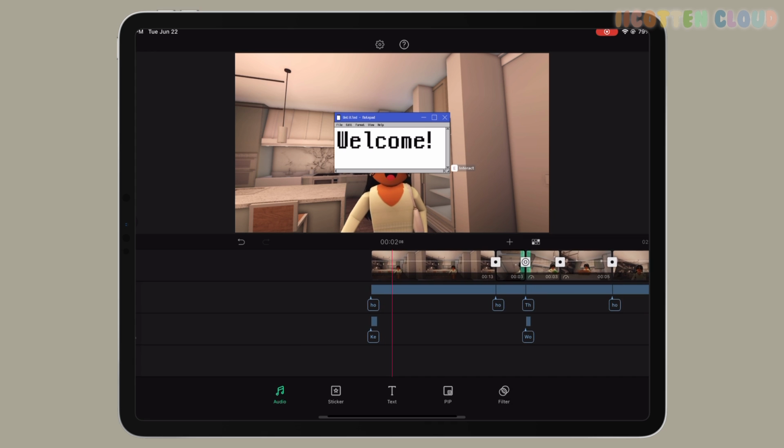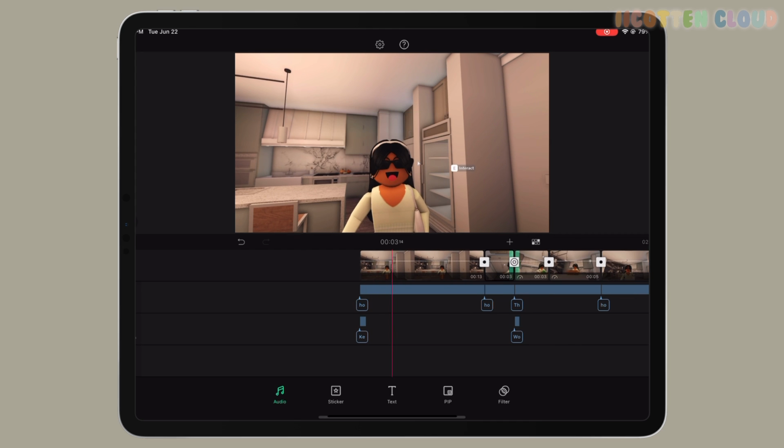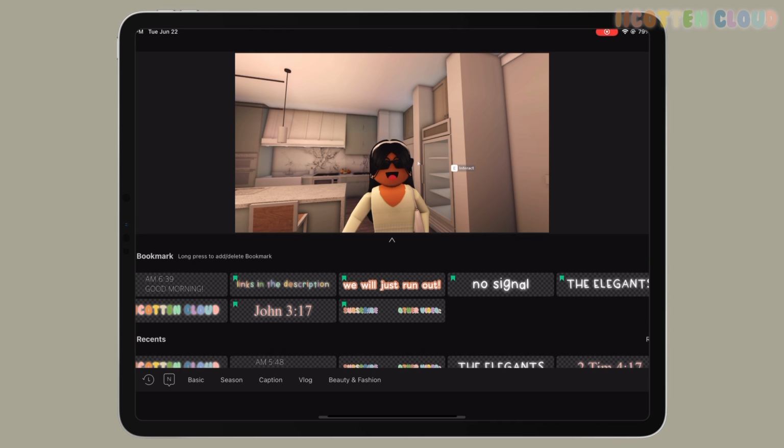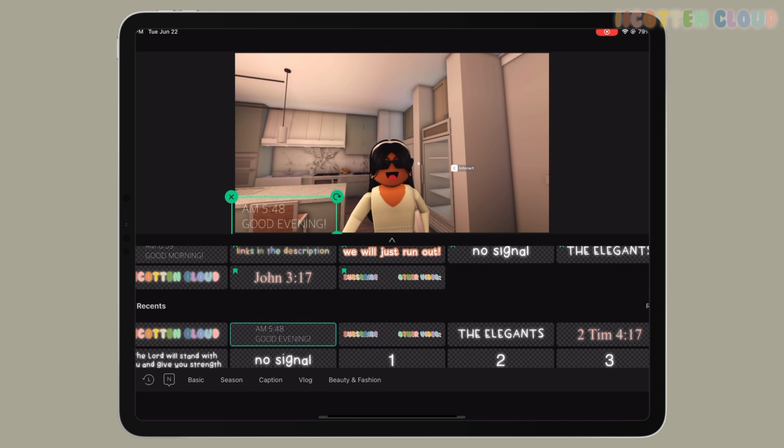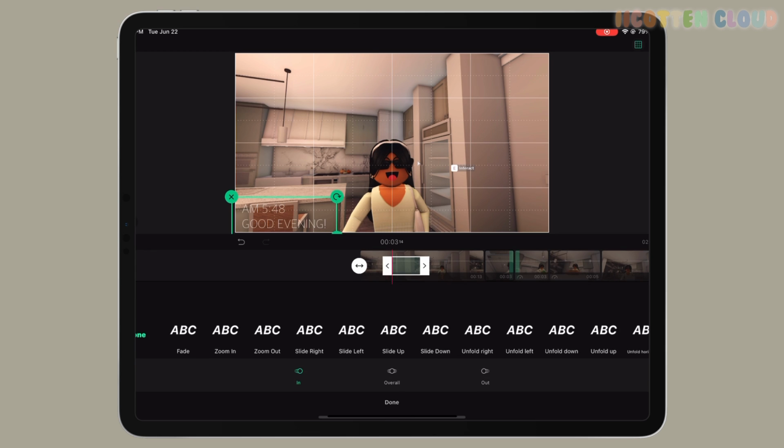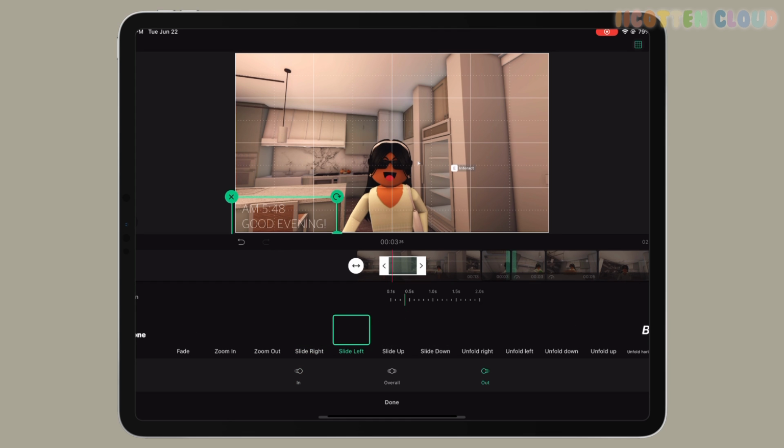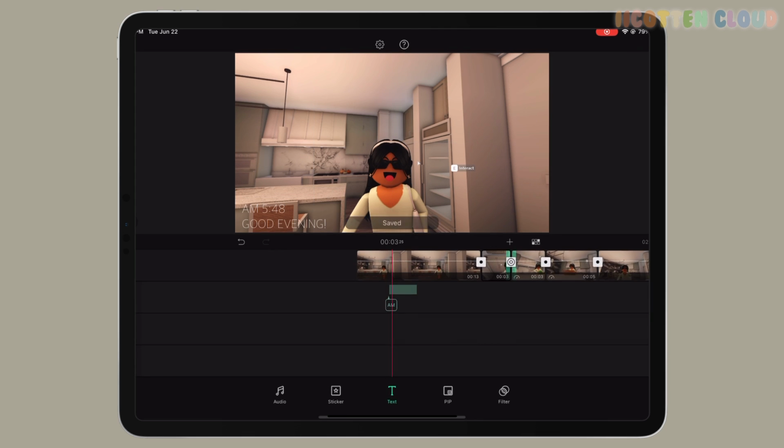So it sounds like there is a real person just typing, like a keyboard type, if you guys get what I'm trying to say. Now that that is done, I go ahead and add my text, and then I go to my recent, which is this little thing here, and then you can add your animations, which for me would be slide right, and for my out it would be slide left. So it looks a little like this. As the video, because if it's not, it's just gonna be so delayed.